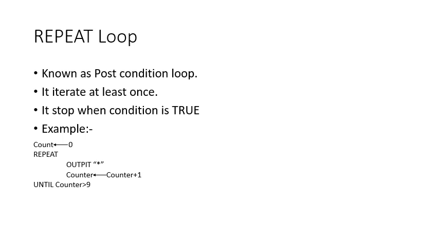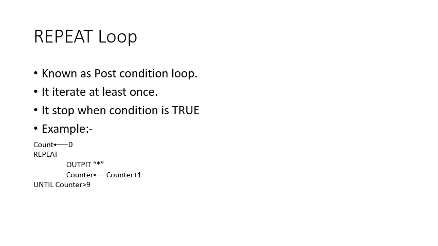0 plus 1, until counter is greater than 9. So counter is equal to now 1. Is 1 greater than 9? No, it is false. So the loop will repeat again. Again it will print the static. Now the counter will become 2. Is 2 greater than 9? No, the loop will again repeat, unless and until it reaches 9.